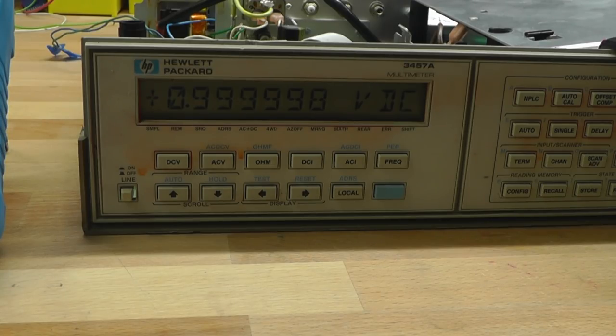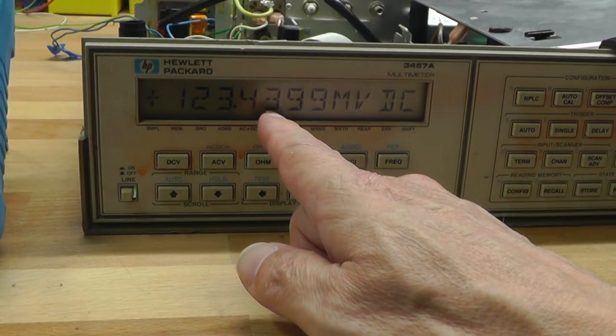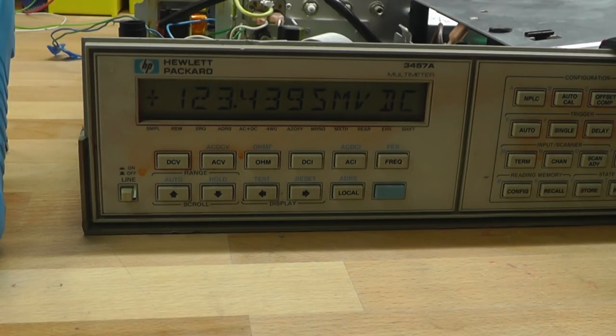1 volt coming in. If I go up to 10, of course we'll lose one. That'll take a little while to settle because I've put in such a large NPLC. And if we go up to 2 volts. That's perfect. So let me try 0.1, 2, 3, 4, 5. 0.12345 volts. So that's 1, 2, 3.4. It's a little bit down on the second digit there. It's tens of microvolts. Fine. Really happy with that so far.